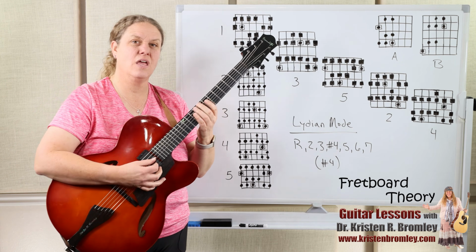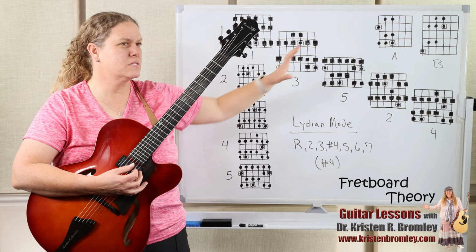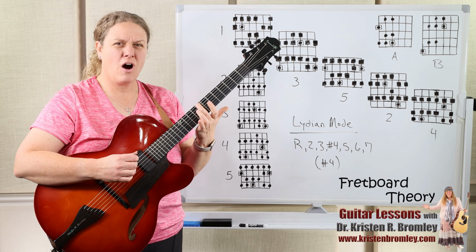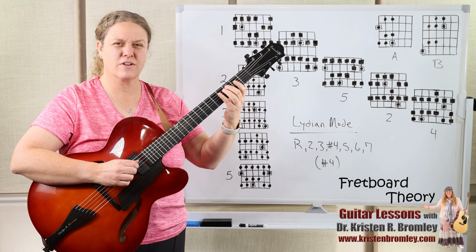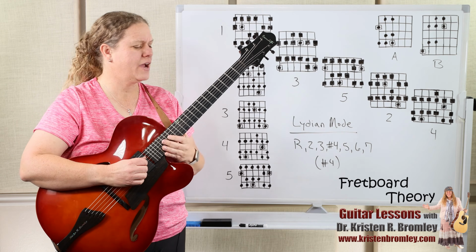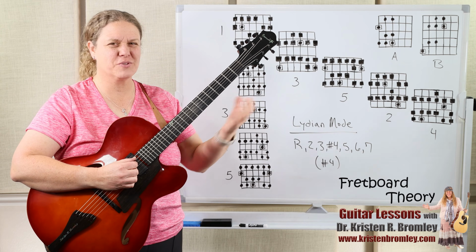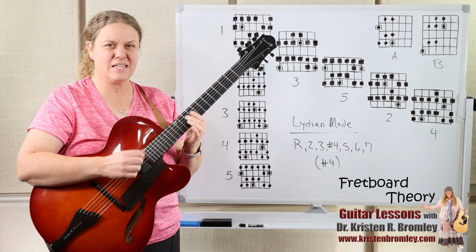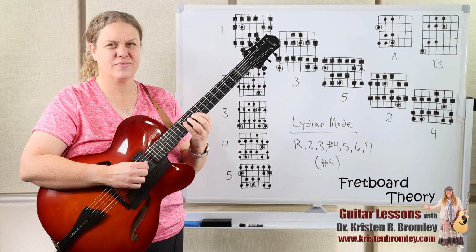Now, like we've done in other lessons, we can take this option right here and play that same scale form on different sets of strings. So there I am playing it off the 6th string. I'm going to go ahead and play it with my root on the 3rd fret of the 5th string. So I can transfer that 1 fret higher. Or I can transfer everything to 1 string higher. The frets will depend. Wherever I position it will change the key. I kept it in C there. If I go up to the C that is at the 10th fret of the 4th string, I can do it again.